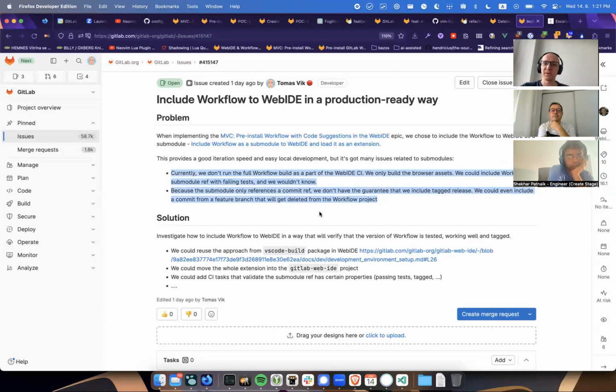Exactly. And the developer experience is very simple. You can push to both workflow and WebIDE from the same repo. Exactly. And you have a merge request in WebIDE, you check it out, and you have both of the projects that you can fiddle with.